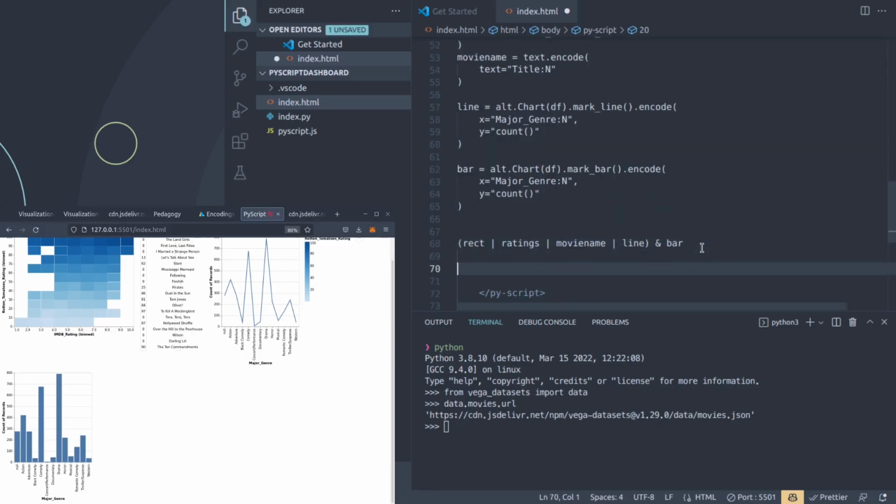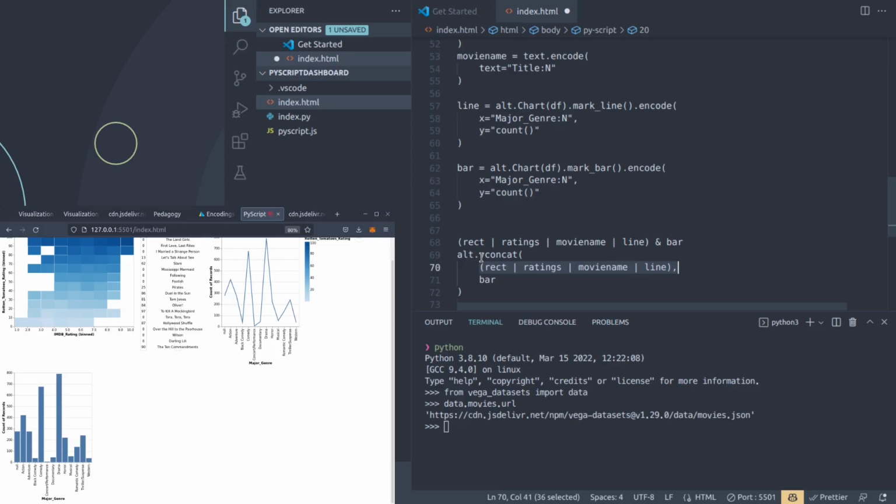If you don't want to use this, another way you can do that is to just use the alt, and then this is the shorthand, but this really gives you the same effect as doing something like v concat, which stands for vertical concat, and then you just have to pass in this chunk here. So this is vertical concat, and then you just have to make sure you close the quotation, and then there is the bar here as the second one, so we want to say bar. Now this will just vertically concatenate them. So this one at the top and then this one at the bottom, concatenated vertically.